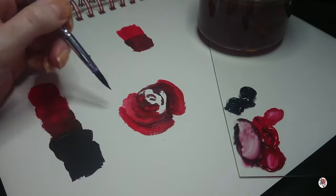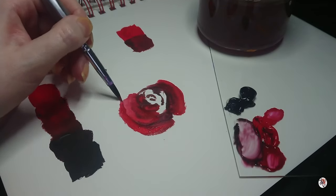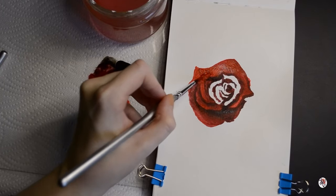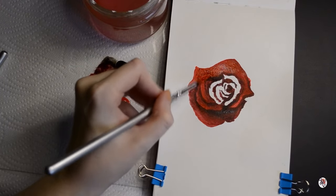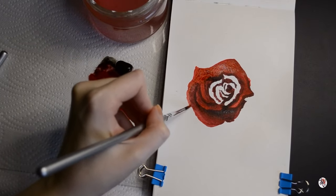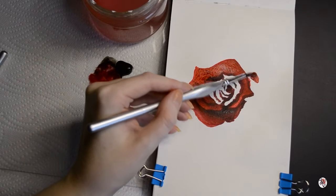And sometimes you can have a lighter valued petal over the top, so you see that? Now, the reason why I don't use white at any point mixed into the red is because I want a red rose, not a pink one. And adding white into the cadmium red can make my rose go very pink very quick, and I did not want that.